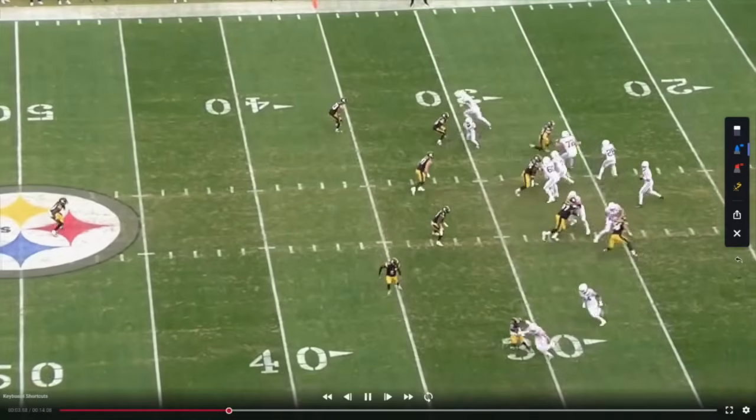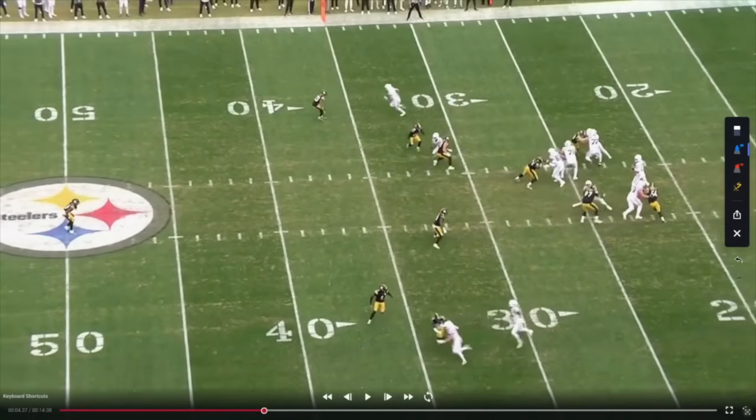Okay, so first I told you Daniel's eyes are to the left. When your eyes are to the left, I know as much as we would love the quarterback to see everything, he's got to see everybody on the field, it's impossible to do. His eyes are left. He can see what's on the left side of the field. He doesn't know what's happening on the back side of the field. So it's look over here to the left. If you like it, take it. If not, you're going to work back to this pivot, and then you're going to work over here to this swing and work to the back side.